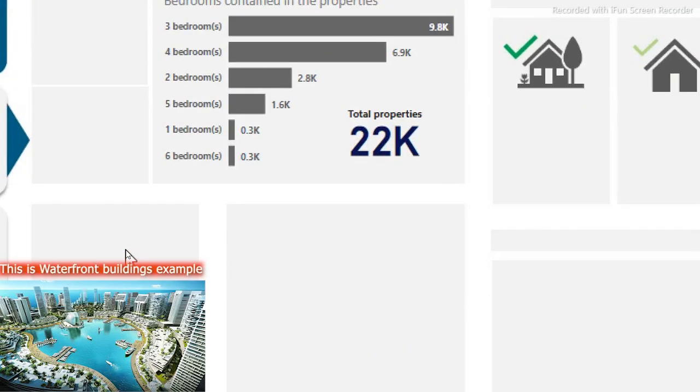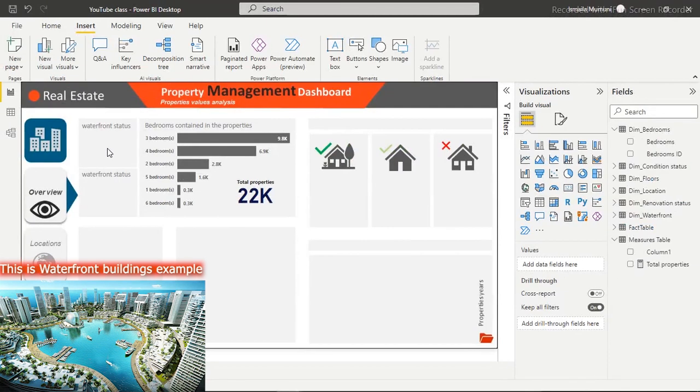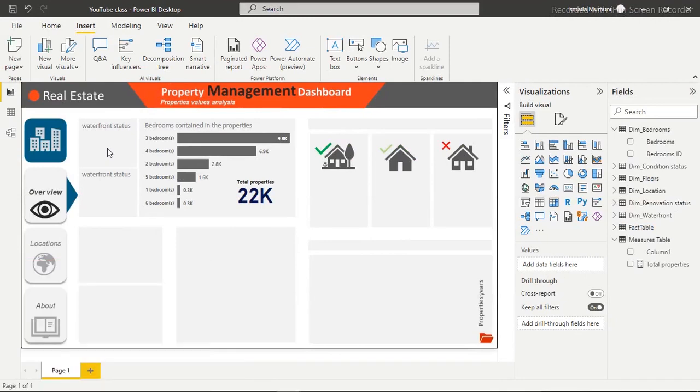Okay, right now, let's see what we have to create next. So that's going to be the waterfront status. Can you see what the waterfronts are? Beautiful. So let's see what kind of building it is. Oh, you have some building on waterfront? Okay, what can we do to actually have this story being told? Let's see how to relate with this.